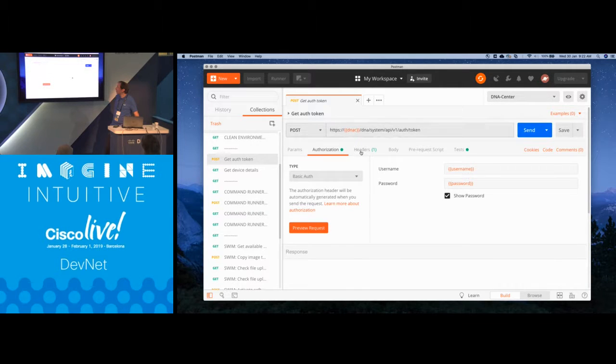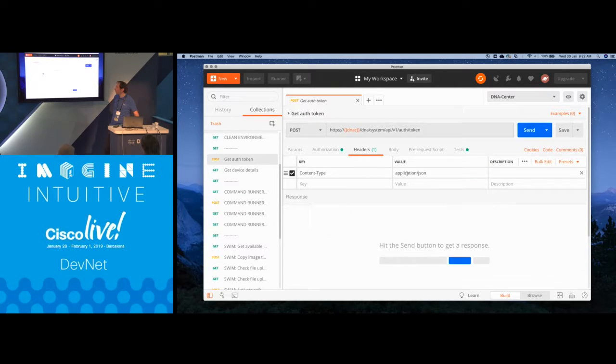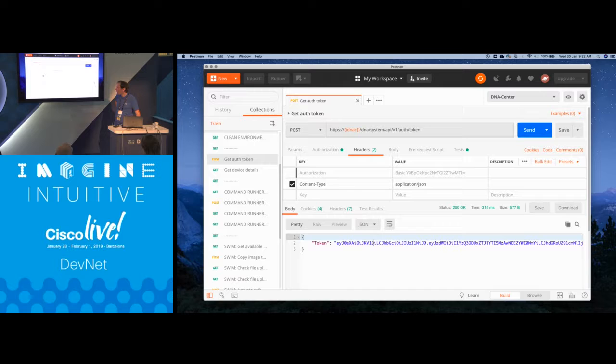And basically that's the first request I'm going to do. Yeah? So I'm going to send the POST request to this URL with my credentials. The goal is to get the token. Yeah? I would like to get the token so that I can use the token in all the next requests. In headers, I specify that content type is JSON because we leverage HTTPS plus JSON as the method to communicate. So now if I click send, as a response you can see I get the token value.